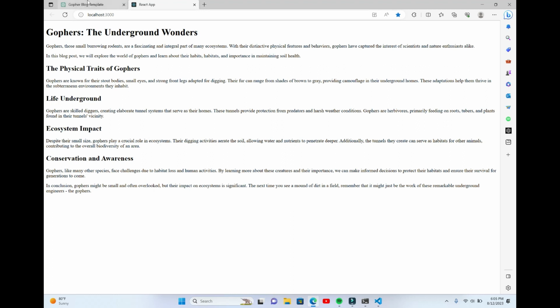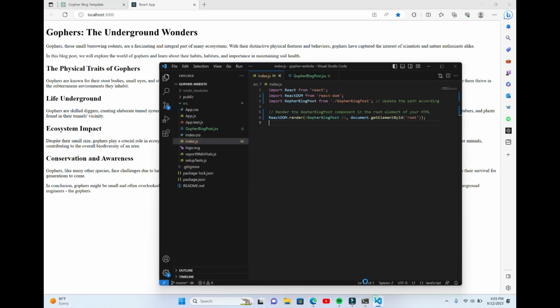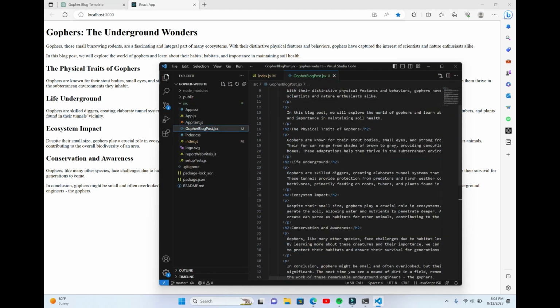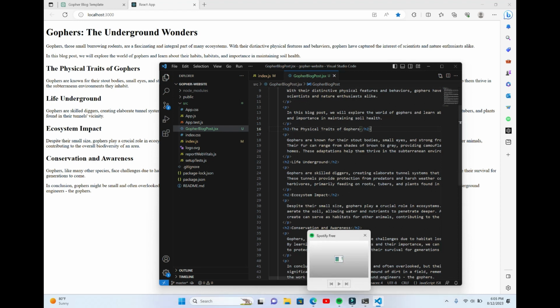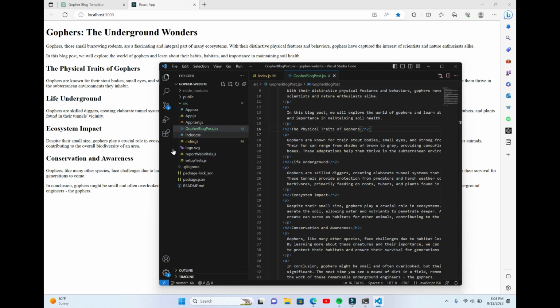So we can go back into the code itself. If we just go back into this file here, we can change any of this to whatever you want it to say. You could go back into ChatGPT and tell it, can you improve the content in this, or make it talk about something specific or whatever you want. But the idea is just to show you how to do it.